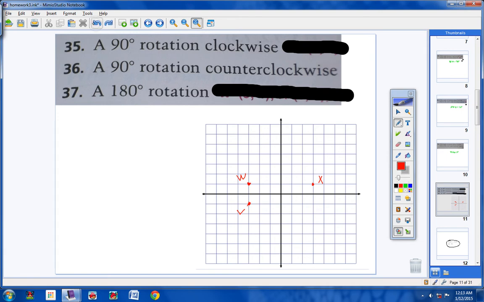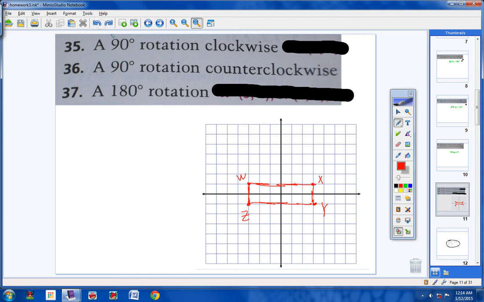My fault, guys, sorry about that. Y is 3, negative 1. Then Z is negative 3, negative 1. So here's your rectangle right here. Okay, we're going to rotate this 90 degrees, and we're going to rotate it on the vertex X, okay? So we're going to take this here, we're going to rotate this thing 90 degrees. So it's going to go here, 90 degrees, so it's going to rotate to here, okay?